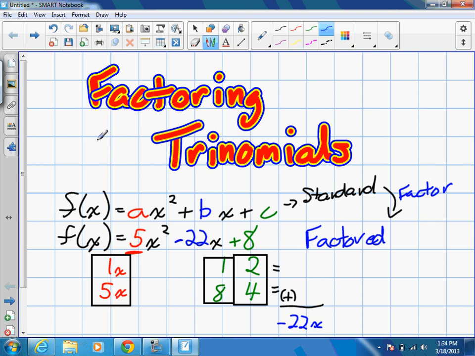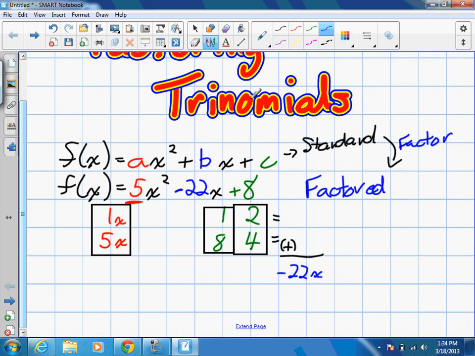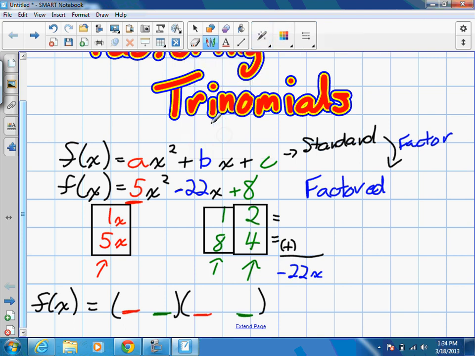Okay? Now, the reason we've done them in different colors is because in factored form, what we're going to get is f of x is going to be equal to, and we're going to have two sets of brackets. The first terms in both brackets will come from this column, and the second terms in each bracket will come from one of these two columns. We just got to figure out which one is the column we're going to be taking from. So when we go through this, we're going to use a bit of trial and error.